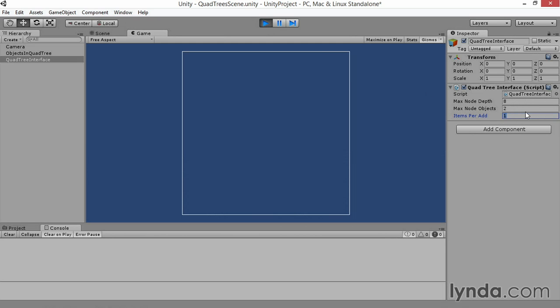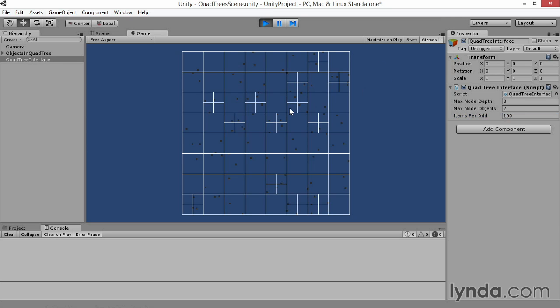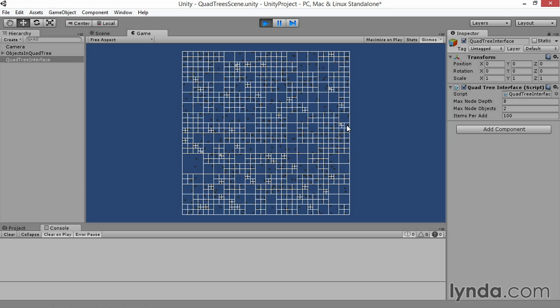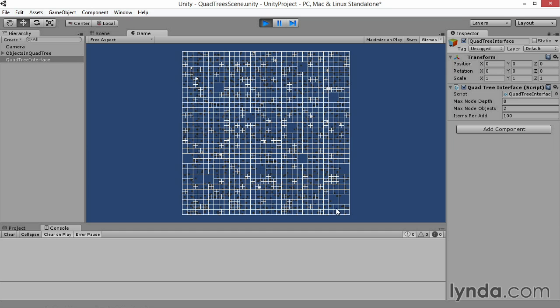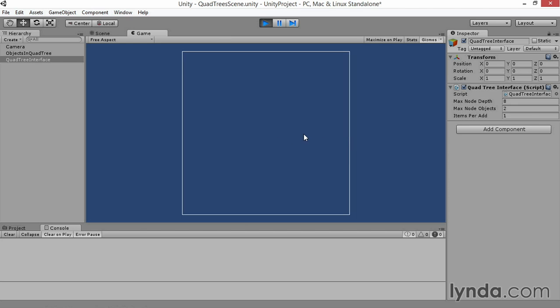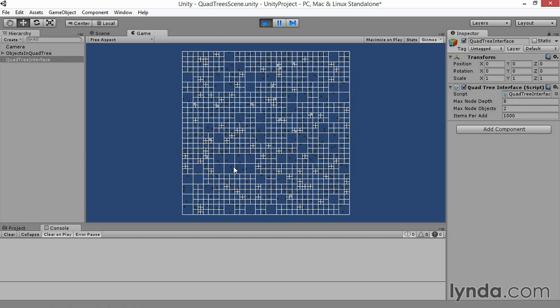We can add multiple items at the same time in a random location here. So we can see when adding a large number of objects, the quad tree splits fairly evenly, with some spots having more nodes than others. And continuing to add objects causes deeper and deeper splits. So what's so beneficial about using this spatial partitioning? Well, when adding a large number of objects like this, like 1,000 of them, trying to find the nearest object to the point we click would require us to search through all of the objects in the scene and see which is closest. However, using a quad tree structure like this, we can split the scene and search fewer objects.